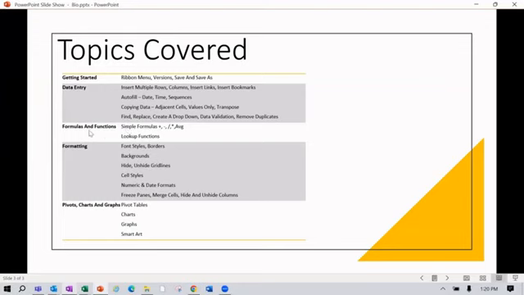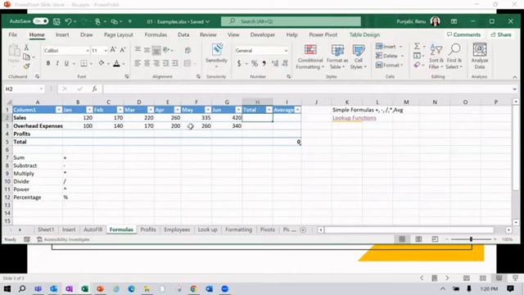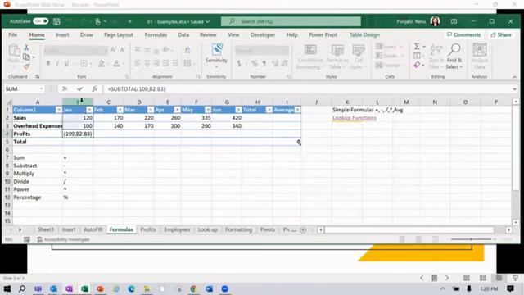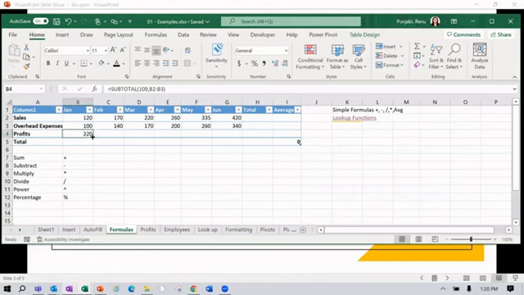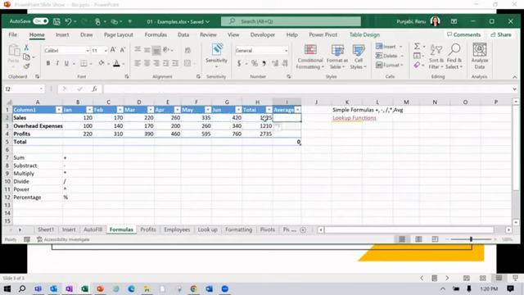Let's go over the formulas and functions in a bit more detail. Let's say we have sales figures and the overhead expenses. What we want here is the total. There are two options to do the math here. One is there is an icon which says sum. So as soon as you click it, it will give you the sum of the cells above it. And you can drag it. There's another option, like you can again click the sum on the row level and it will give you the same thing.